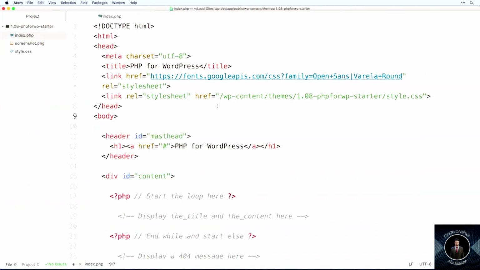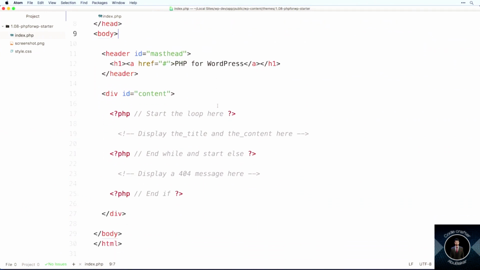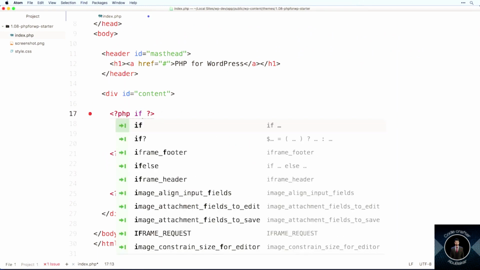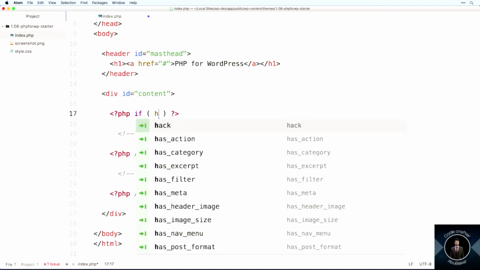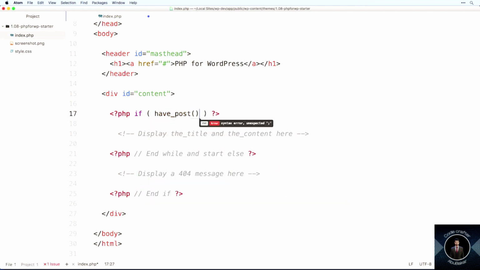Okay, so hopefully you coded this thing out, no problem, and we're just going to verify what you did. We start off here. The first thing we have is an if statement. Now, using the WordPress coding standards, I'm putting some extra spaces in here, and then it's a special WordPress function called have_posts. And so this will say if there are posts, then it proceeds. Now I could either keep writing or I can go down and code the closing or the else statement and then the endif, but I'm just going to keep on going here.